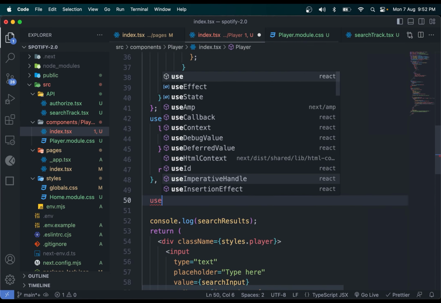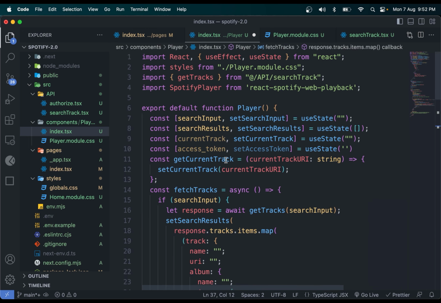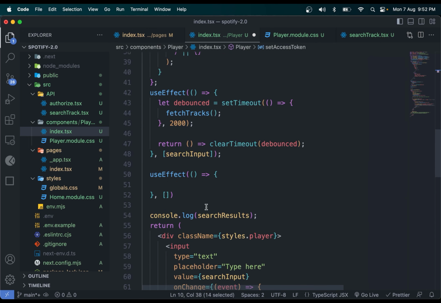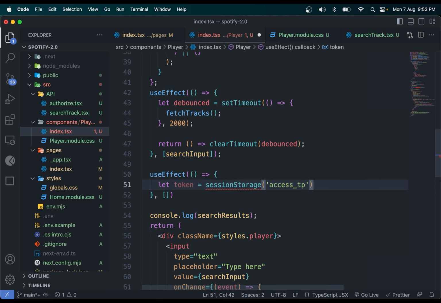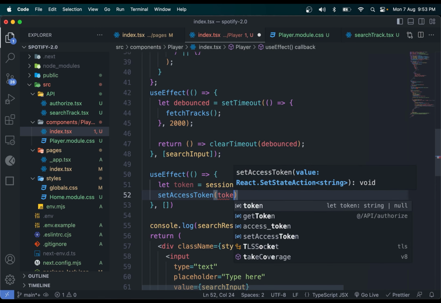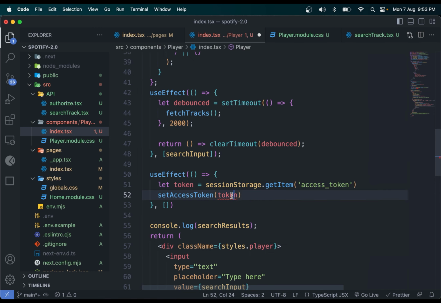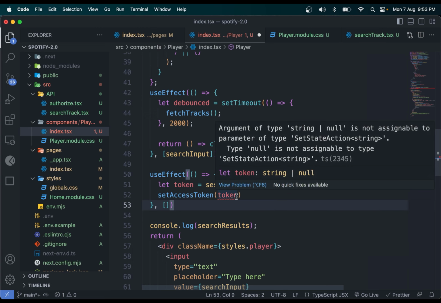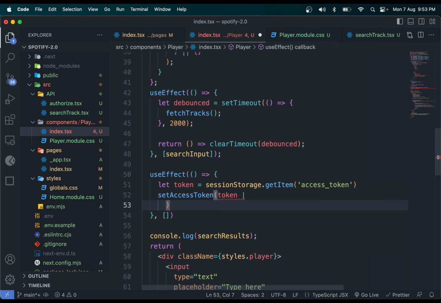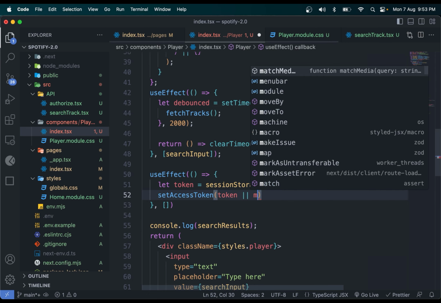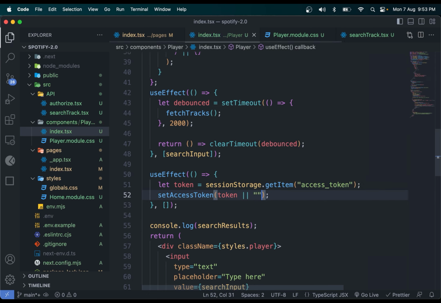So make a useEffect, and in the useEffect we can just set the token in here. So const token equals sessionStorage.getItem of the access token, then set it in the access token. It can be empty, it can be a token or a null property. So if I do null or empty string, it will be fine.